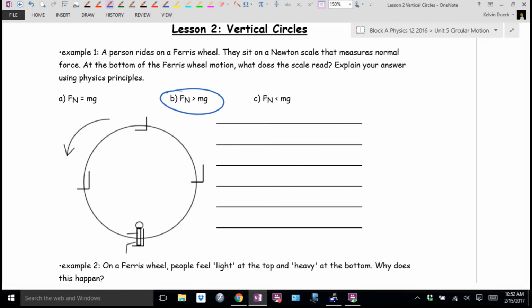Yes, and this is the key way to solve this. We are going to do a lot of free body diagrams again. We're going to do a free body diagram on the person. But first, before we jump in, we say to ourselves, what path is this person tracing out? I'm looking for a word that begins with the letter C. A circle. That's the key.